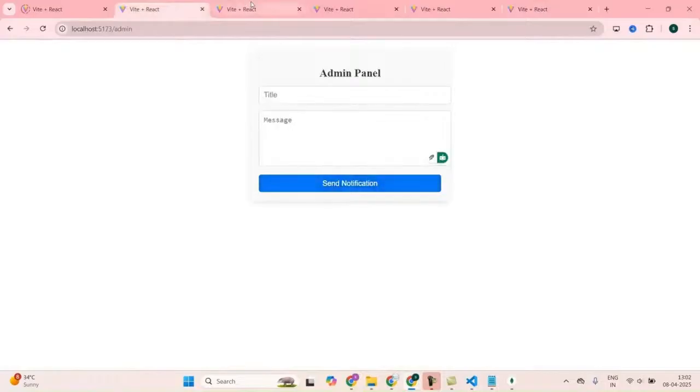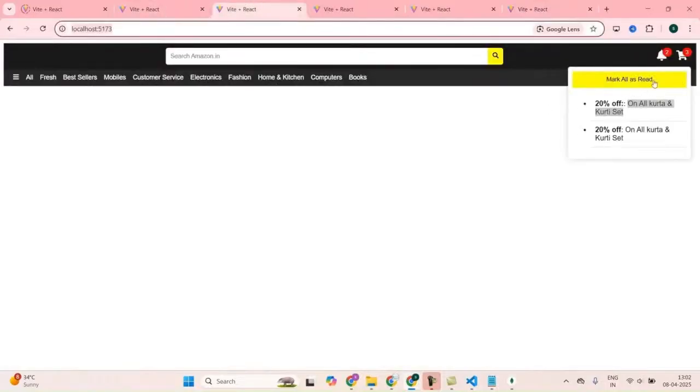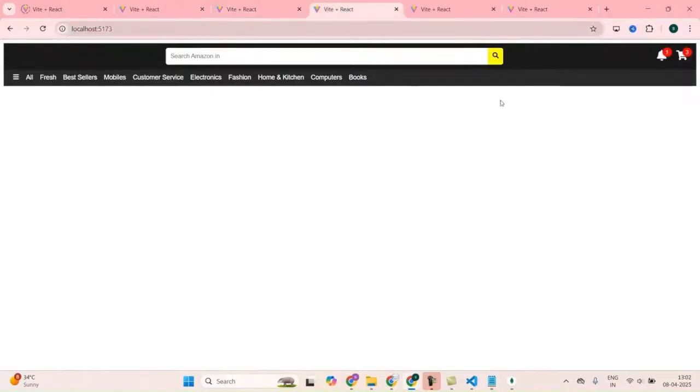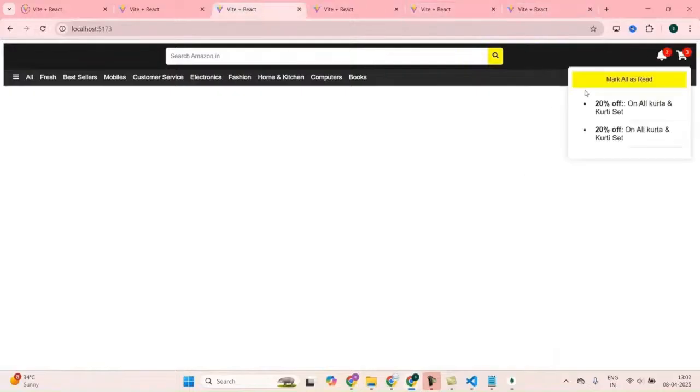You can see I'm sending the notification. You can see here on the view it is showing 2. I have not done mark as read yet. Okay, then here you can see I got one notification, here also one, here also one. Okay, so this was the earlier, so it is showing 2 notifications. I'll click, you can see when I click on this mark as read, it will make it 0. You can see now there is no number on the badge, because it makes that 0.